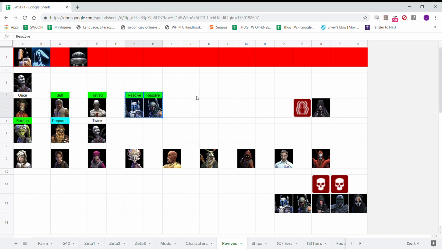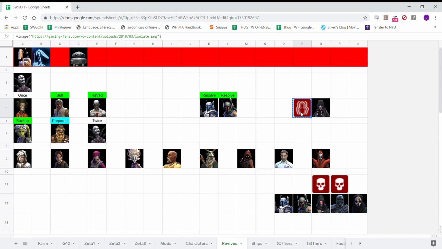Well, a major point of confusion with the players is that during the Traya meta, we all remember seeing this, right? We have Darth Sion, he gets hatred, and you put Isolate on him, or you put Isolate on him before he gets held by hatred, it doesn't really matter, and you kill him, and he stays dead. So a lot of people erroneously think that Isolate prevents revives, which is not exactly true with the player character we got. If we see in the raids, the raid trigger puts Isolate on someone and kills him, that character's dead, you can't be revived. But the player trigger is a bit more complicated.